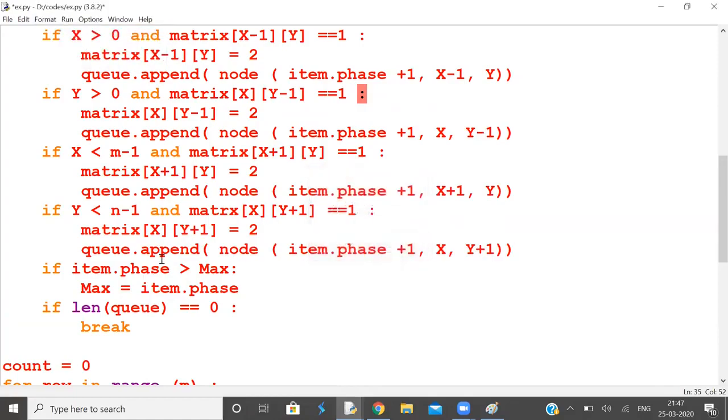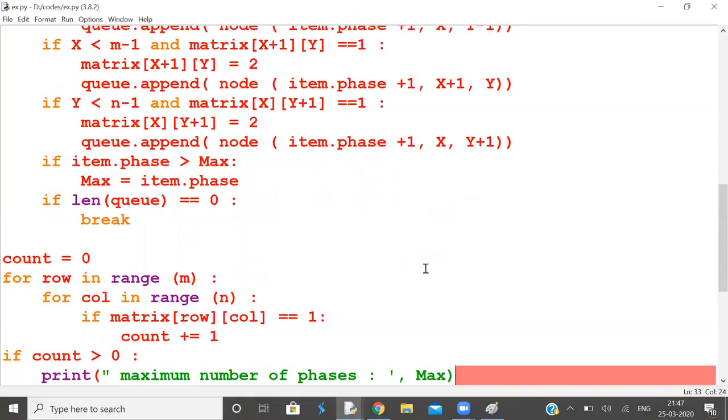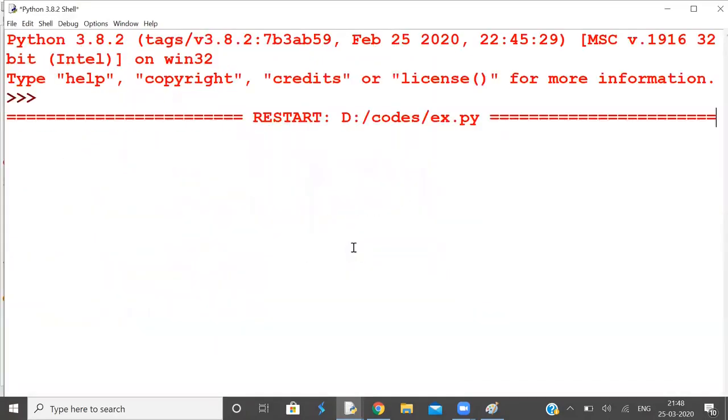No, I should change the spelling of matrix at every place. Again, one more parenthesis here. Why parenthesis? No, single quote on one side and double quote on the other side. Let's check the other print statement also. Fine. So number of persons not affected, 0.